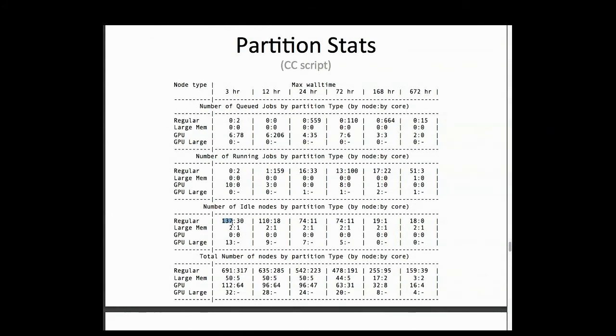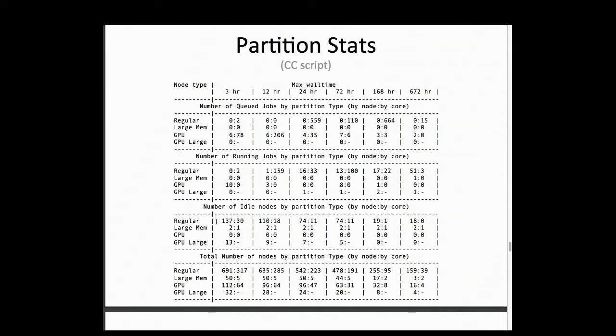And we see here that there are idle nodes in the 3-hour queue. There's also, and these ones are in the by node. So if you ask by node, you can run on 137 nodes which are idle right now. If in this example you ask by core, there's only 30 of the nodes that are idle. But 110 of those nodes, so we see 137 nodes available in the 3-hour queue, but 110 of those nodes are available in a 12-hour queue. These are the same nodes. These 110 are part of the 137.